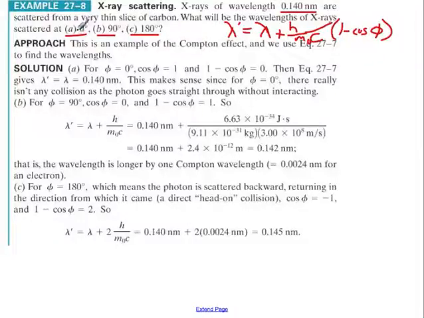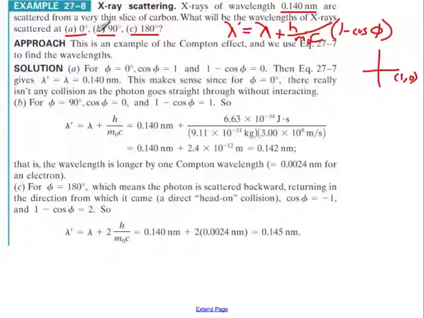So first they said think of phi as 0. So if you make it 0, the cosine of 0 is 1, right? Go to your chart here. Here's cosine 1, 0. Cosine is x. So from the unit circle, we know that that's going to be 1. So 1 minus 1 is going to be 0. So this whole thing will be 0. So in other words, they wouldn't be affected. You're not going to have any wavelength shift in these X-rays, so they're not going to be affected.